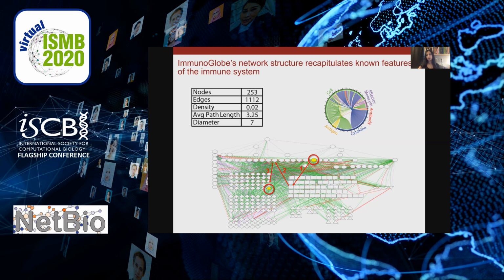This is especially important in the context of pathogenic infection, as we discussed, because timely responses are crucial to containing the spread of infection and mounting an effective immune defense. So we verified also by generating random graphs that this short path length is not something that we would expect by chance and actually probably reflects the need of the immune system to be able to disseminate information quickly across all its different components.